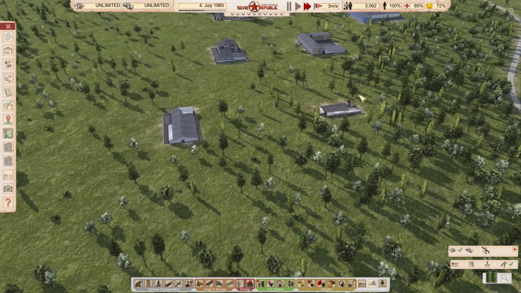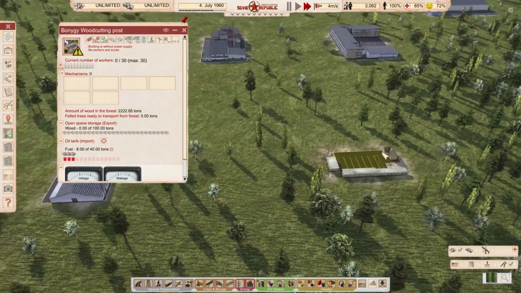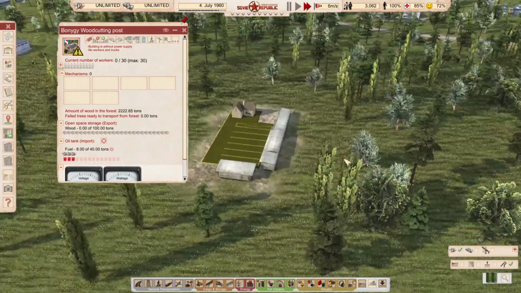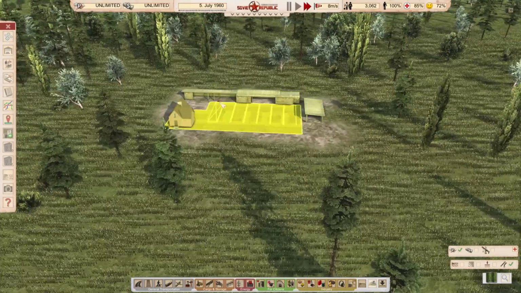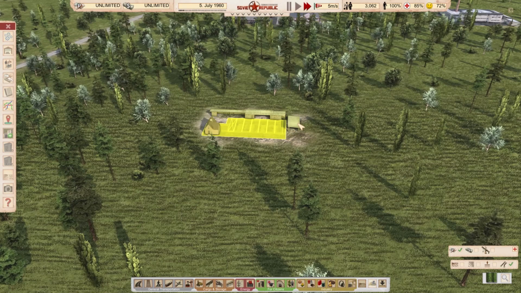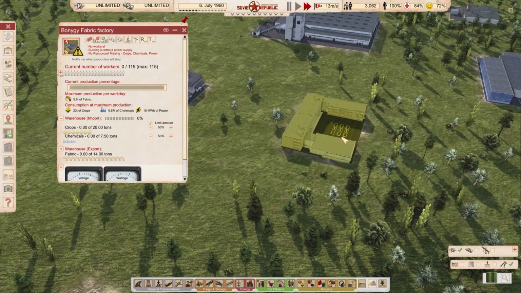Continuing on, we have a sawmill and the wood cutting post. This is much bigger wood cutting post than vanilla. Price wise, I think it's also a little bit more expensive, but quite realistic. Even when you stack wood in here, it's stacked in these sheds. It's absolutely beautiful. Right, continuing on, we have a fabric factory and fabric factory.